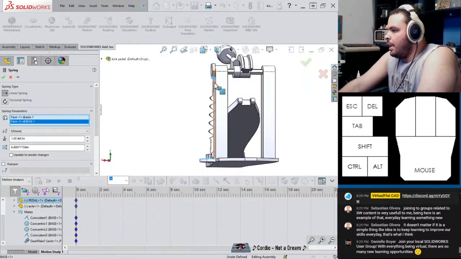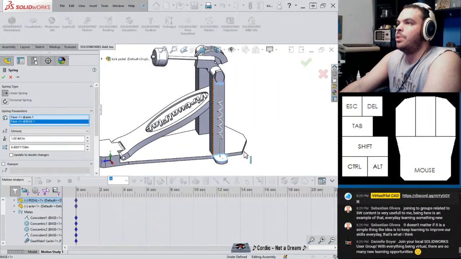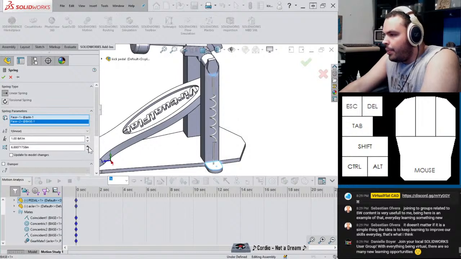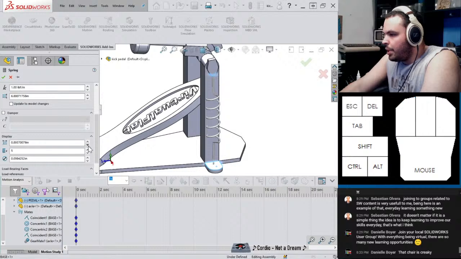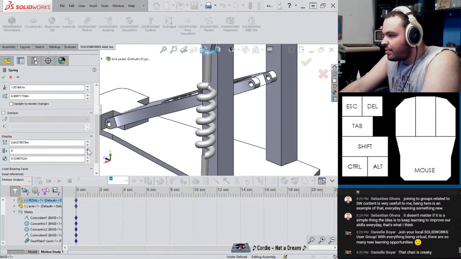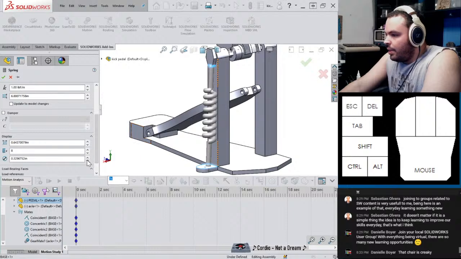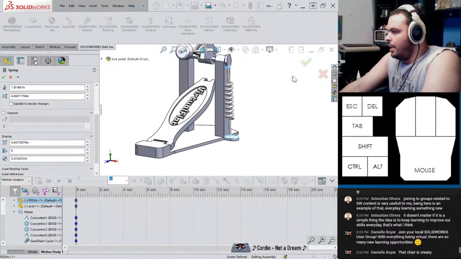Okay, it's sitting at a bit of an angle there. It's not the worst thing ever, and I think it'll be functionally identical. Although, let me try this. Let me make the spring look a little bit better. Oh, that's a thick spring. Looks like a pasta noodle. Yeah, let me adjust the look of this. It's intersecting a little bit, but I think it gets the point across.